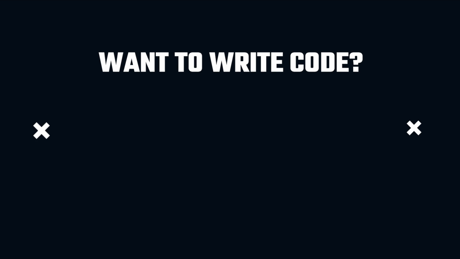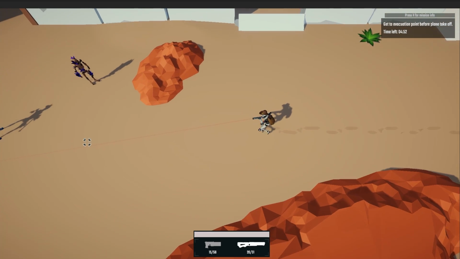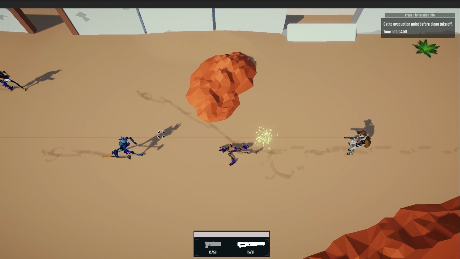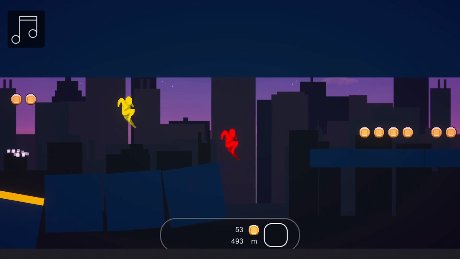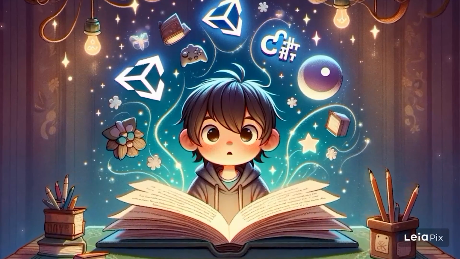So, you need to understand this. If you want to write your own code, first you need to watch others do it. And you need to practice, but more on that in a minute. I think it's better to follow tutorials so you can collect and absorb knowledge. Game development is not easy, and it will take time to learn, same as any witchcraft.